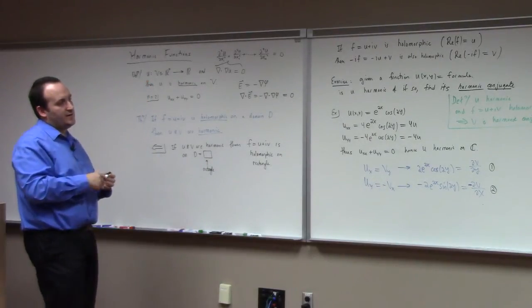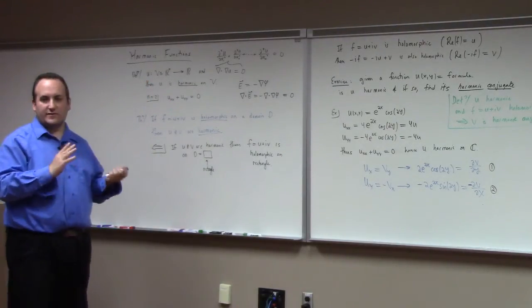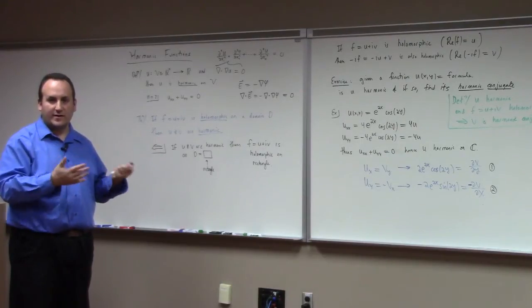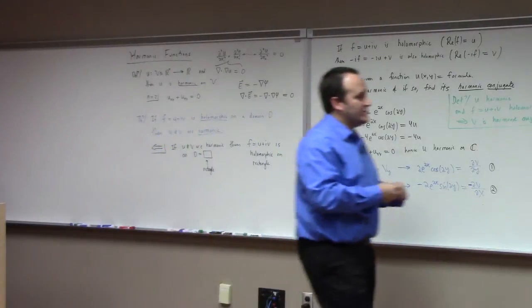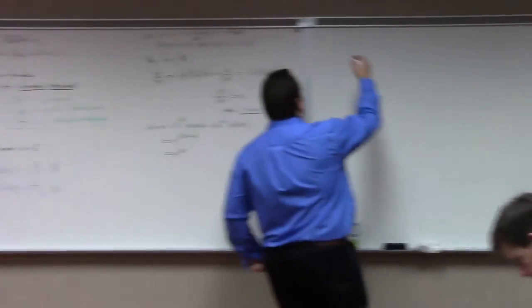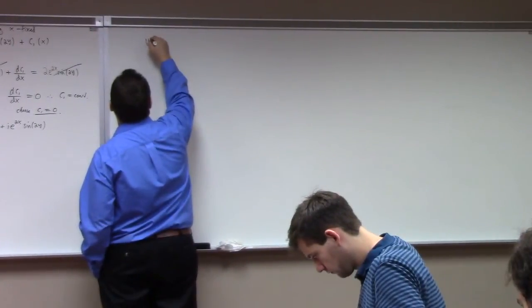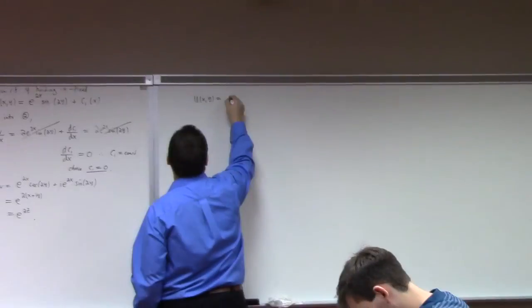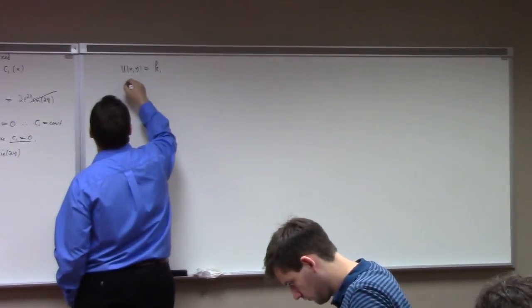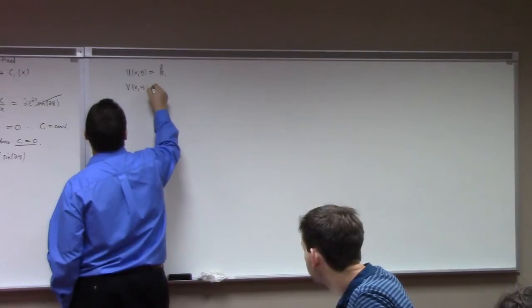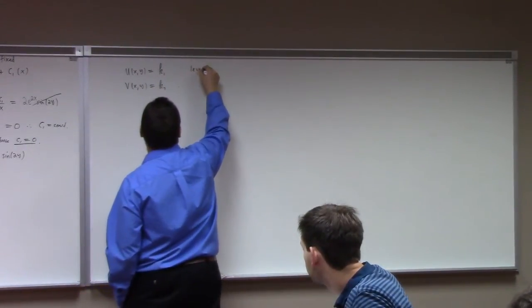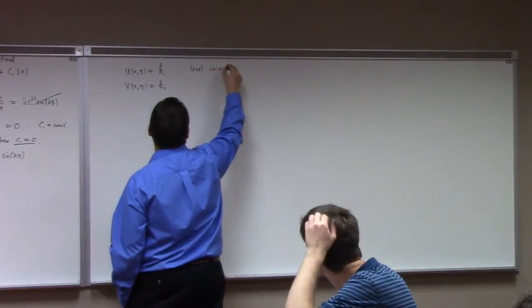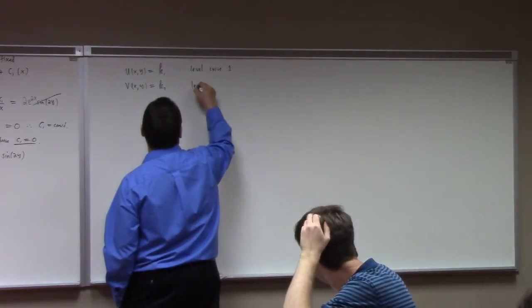But let's think about a more basic question: geometrically, what's going on here? What's the relation of a function and its harmonic conjugate? Okay, that we can understand somewhat easily. So if we look at u of x, y equal to some constant k1, and v of x, y equal to some constant k2, these are what? They're level curves. Let's call this level curve 1, and this level curve 2.